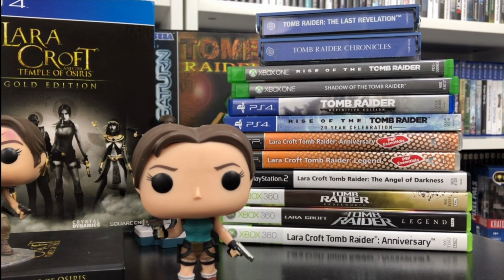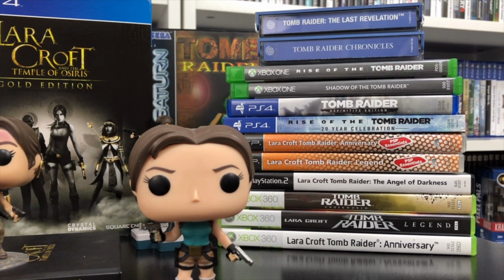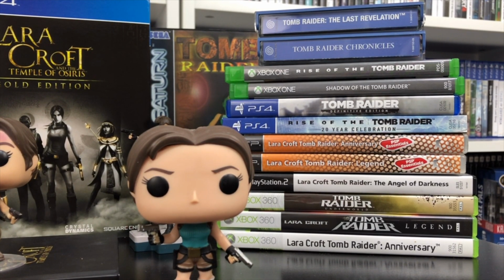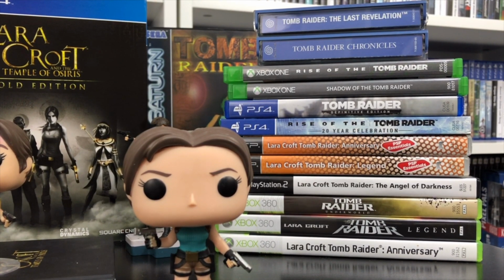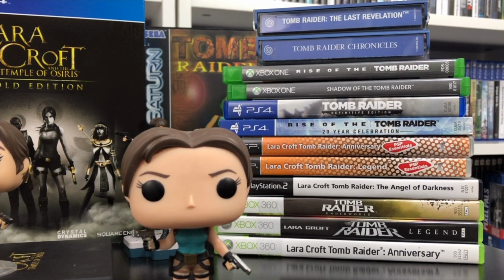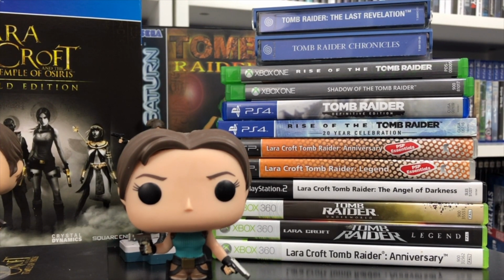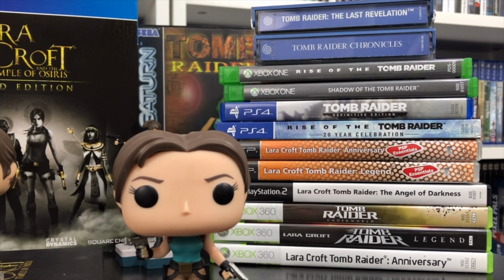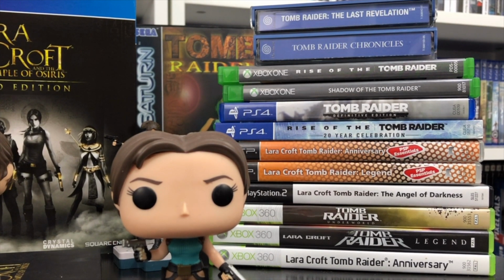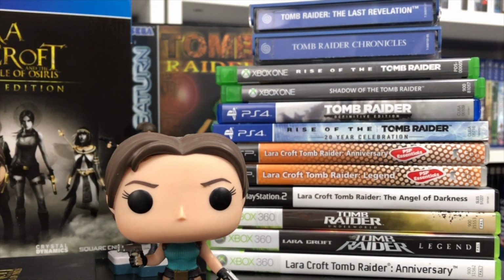And this is all I got for my games collection. There is only one PlayStation game, and that was the original Tomb Raider. I didn't have anything else left in the collection. I got rid of that stuff years ago. I didn't really like it until I think Last Revelation came out, so that was really cool. I do have Lara Croft and the Angel of Darkness, which is a nightmare of a game, really killed off the series, but everything else that came after that I felt is really cool.